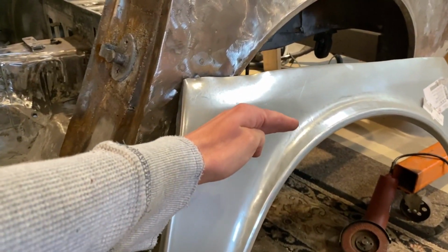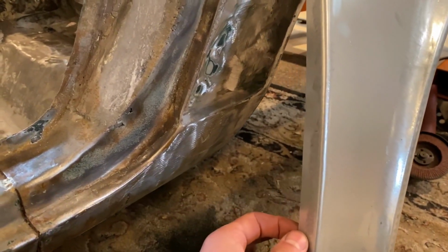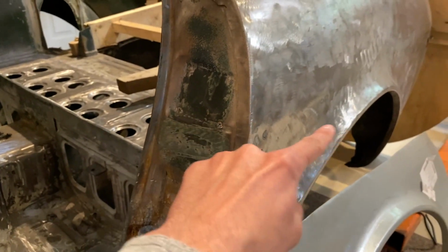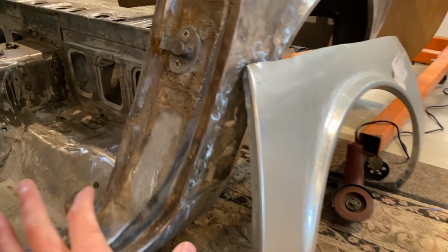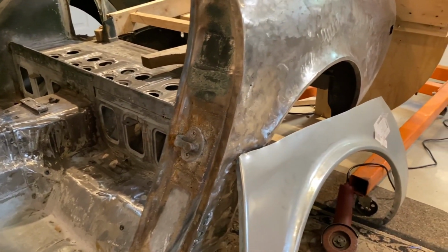So I'm gonna cut it right about there. It comes with this inner portion of the lip that I need. So all this will be scrapped. And I'll just be saving this top portion, cutting it there, peeling it back, putting it back in place, welding on this new one, and putting in the old donor piece for the door jamb with the correct striker.